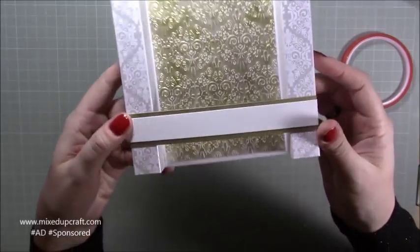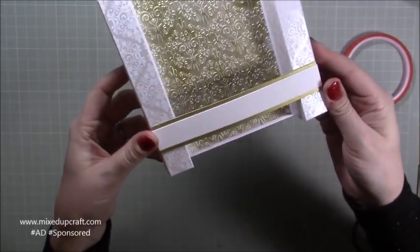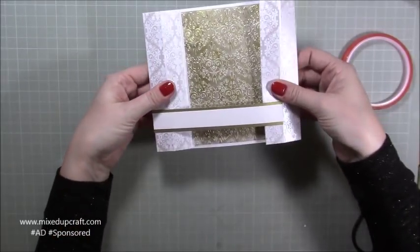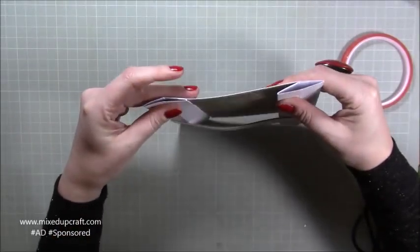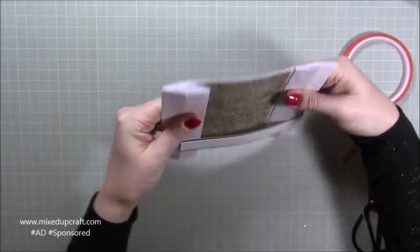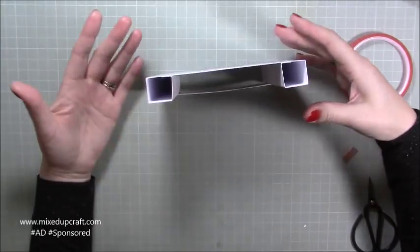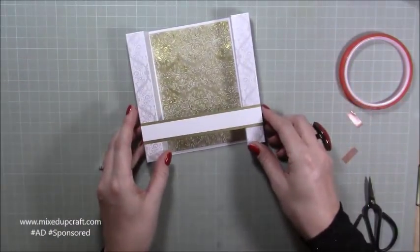Again, if I just bring that up, you can see now just when it catches how shiny that is, and just test it, but it should all lie completely flat, which it does, and again go that way as well, but it will naturally pop up, and whoever gets it will know that that's how it's meant to be anyway. So that's that piece done.